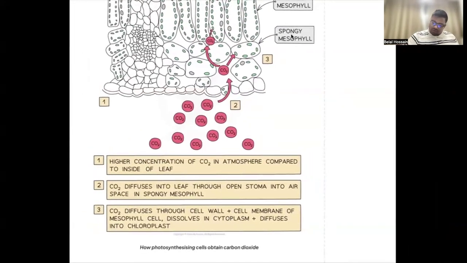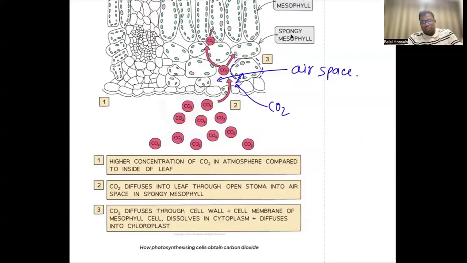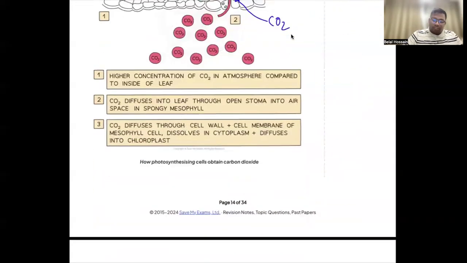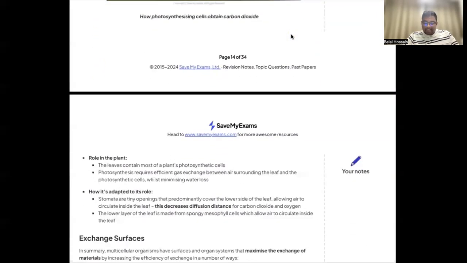Please. First of all, you had airspace here, right? The airspace in a plant leaf is such that it touches the cells from many different sides. So CO2 can diffuse through that particular layer. And in spite of all of this, these cells are all moist. So CO2 can actually diffuse. Before diffusing into the cell, it can dissolve into that watery layer. Did you get the point? Yeah. Yes. All right. So this one, you will learn much better about it when answering questions.